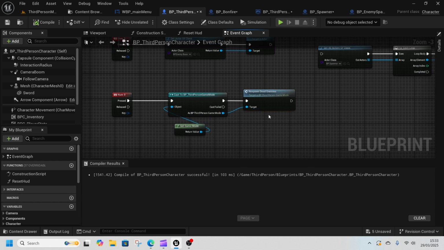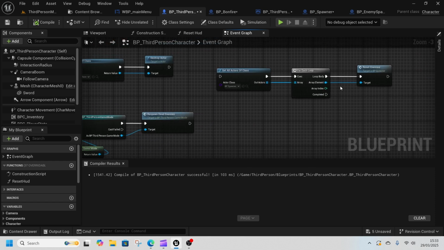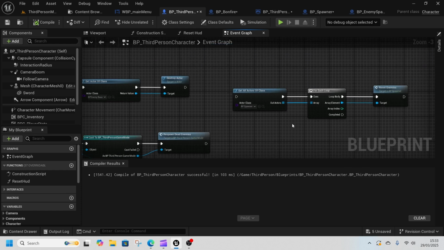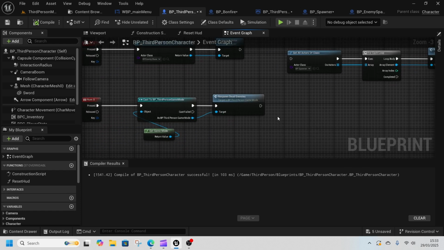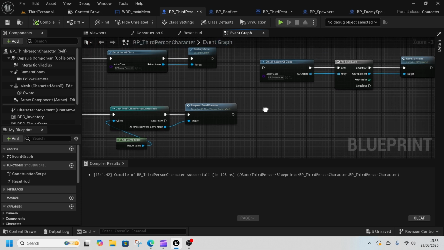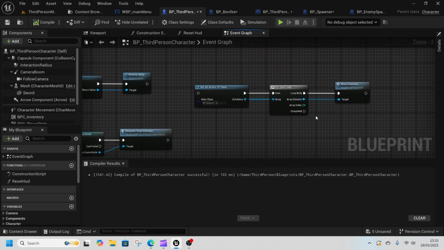Okay. Now, you may want to use this because you don't want to use a cast. That's fine. You may not understand event dispatches too much. I'll have another video on event dispatches so you can understand them a bit better, but they are a very useful tool for this.